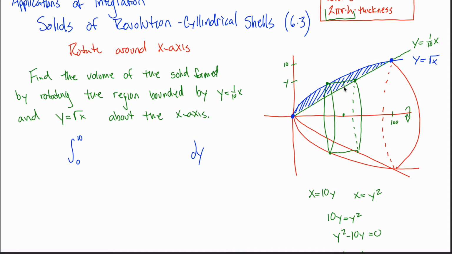The radius in my picture is just the distance from here to here. Well, that distance is the exact same as the y coordinate. So playing the role of the r will just be the letter y. The height is the one that's going to be a little bit trickier, this h here. But if you just think about the height of this cylinder, well, it's the distance from here to here. Right, but how am I going to represent that in terms of x's and y's and stuff?